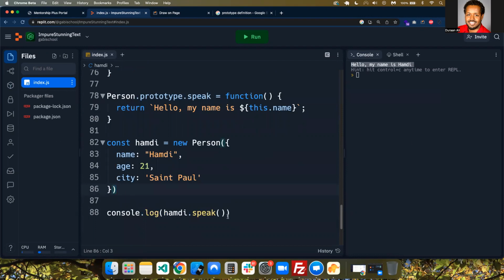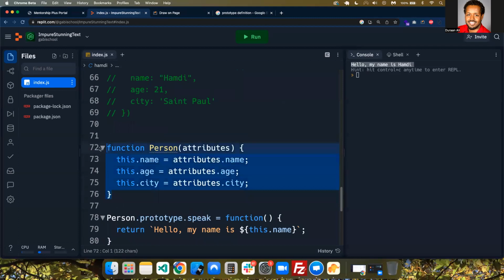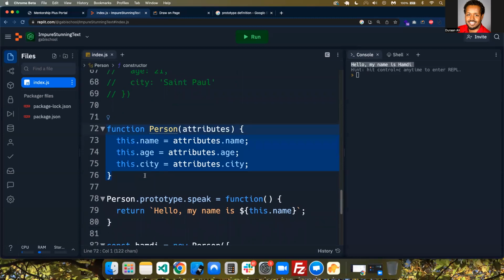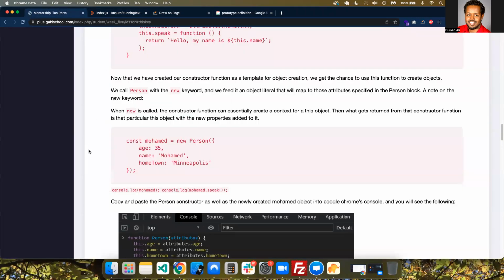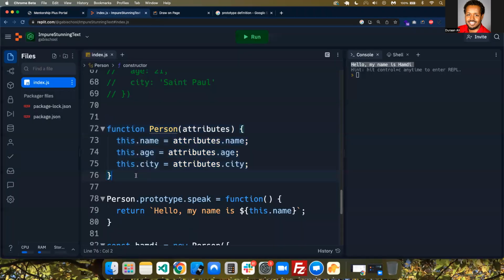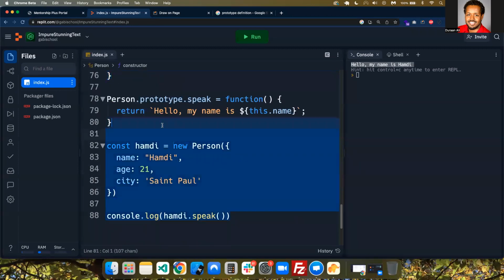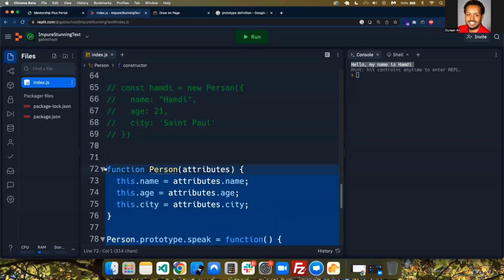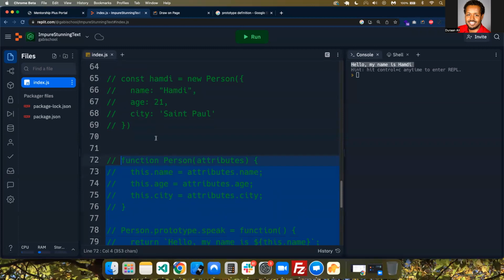We could also go to prototype inheritance, which is inheriting this person, but I want to make sure we get to class because the class is the thing that we want to learn. Prototypes, nobody uses prototypes these days, but you just need to know that classes actually came from here. This is basically in the background, this is what classes look like.